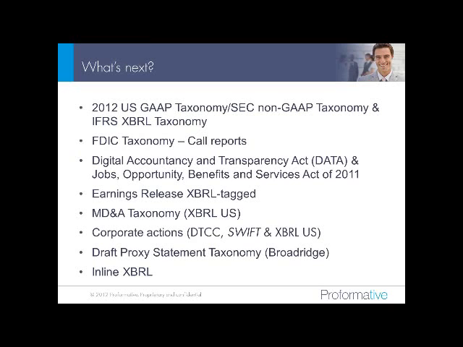Analysts continue to lobby for tagging earnings release tables, earnings consensus, the GAAP versus non-GAAP bridge, as well as some of the MD&A tabular disclosure and proxy data. Proxy actions and corporate actions such as stock splits and dividends are currently being piloted. There are 3 organizations that joined forces to drive down the cost and mitigate the risk of corporate actions.